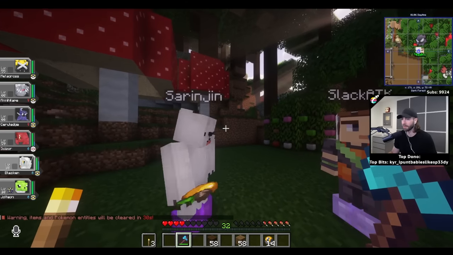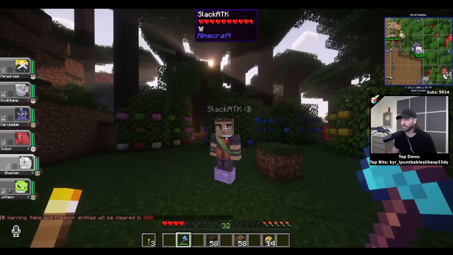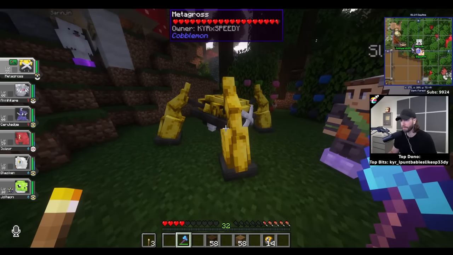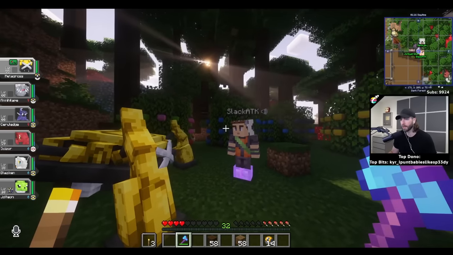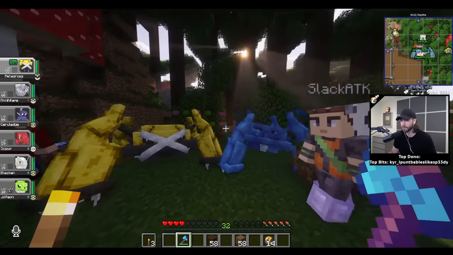Sweet. Let's take a look at those Dratinis. Zach, did you get your Metagross yet? No, I'm on a catch combo 6. I know what happened to your catch combo, my dude. I just have a regular one. Wow, why is it blue?